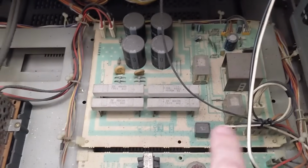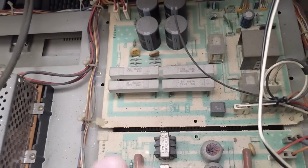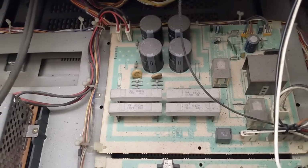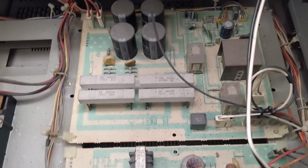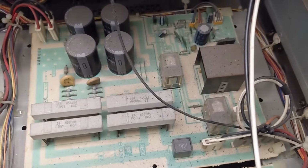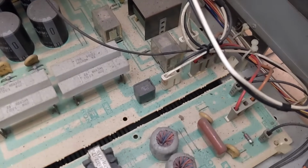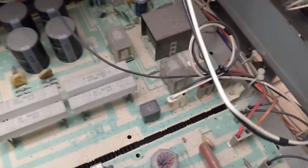And then I was told that these giant resistors here are what it passes through to fill up those capacitors. If you're running straight from the power into those capacitors, it would pull way too much, pop a fuse, blow a breaker, whatever. So it runs through those resistors, and once the capacitors are full, then the relay right there flips and bypasses the resistors. And then there are other things, like for degaussing, you can see there's a PTC right there to handle the degaussing, which is all connected.